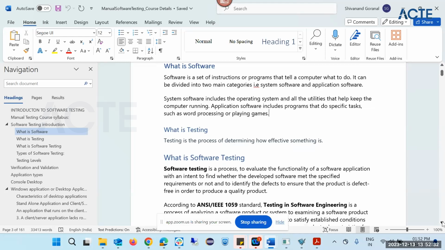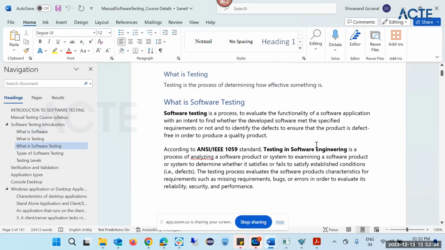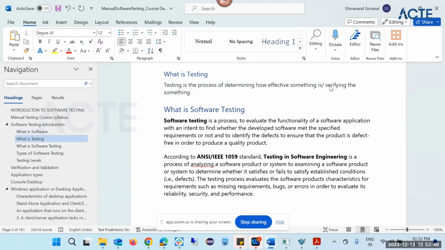Now let's understand what testing is. Testing is a process of determining how effective something is, or verifying something. Here we are verifying software, how it is working.